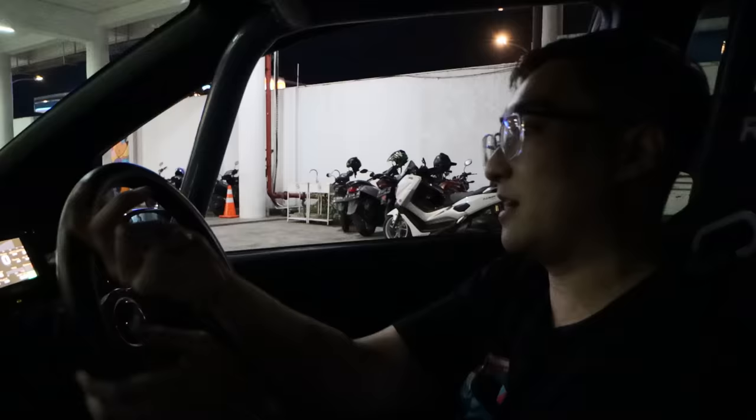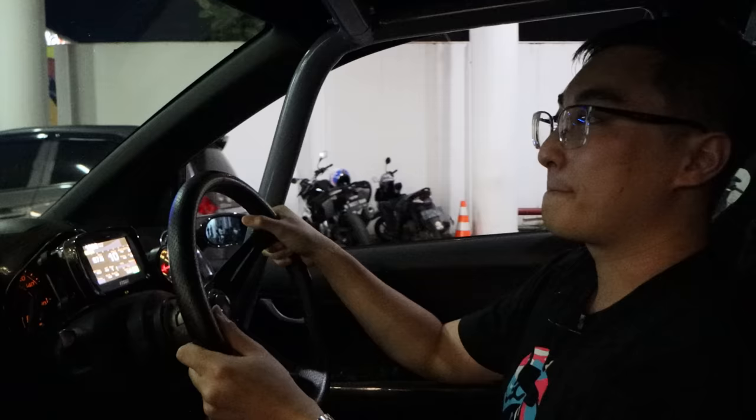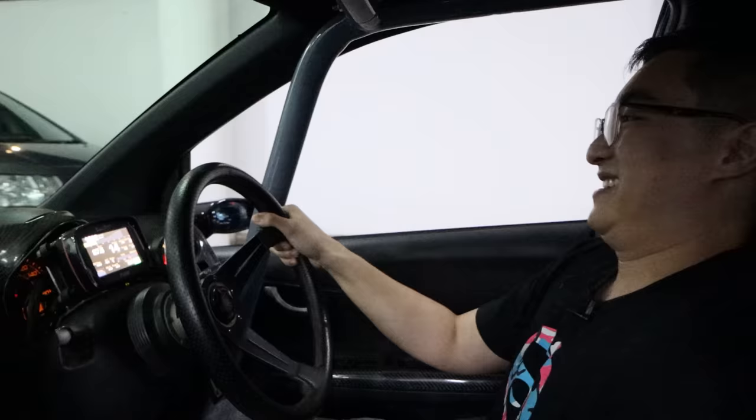All right. 4,000 RPMs. So this does have launch control. Yes, it does. Of course it has launch control. So what else are you going to build? Is this one of your mini race cars that you've built? No, not really. It's my only one. But this is not your daily driver? No, it's not.